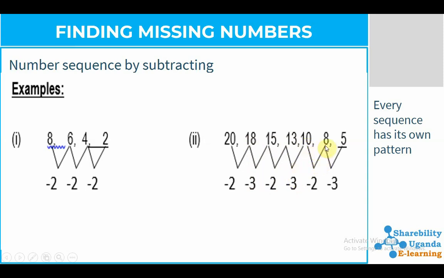The same concept. So here we shall be able to say 10 minus 8, there is a difference of what? Of 2. Then here we shall also get a difference of 3. This answer, which is 8 minus 3, shall be able to get 5. If we had another number here as our missing number, we are going to subtract 5 from 2, because that is the formula for us to come up with the answer. Okay, hope everyone is picking something. Let's proceed to our next example.